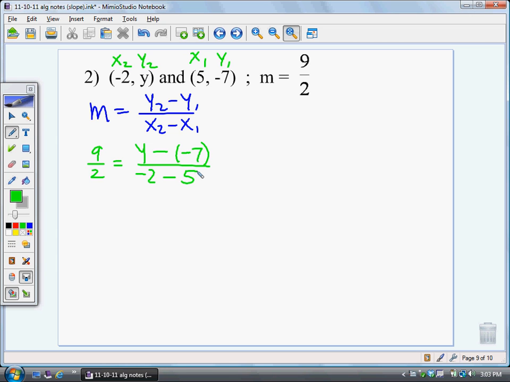Now, I just do whatever math I have. It's minus a negative. I would rewrite that as y plus 7. Negative 2 minus 5 is negative 7. Now, you just solve this equation. You could either multiply both sides by negative 7, like I did on the last one, or this right here is actually a proportion, and since it's a proportion, I could cross multiply. That's how you solve proportions.